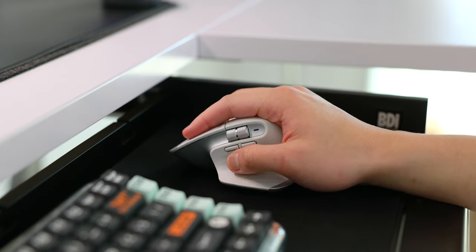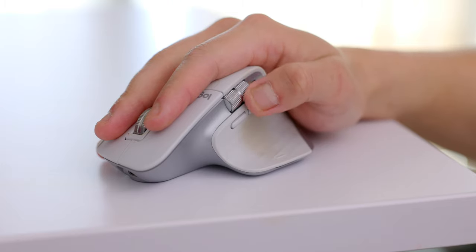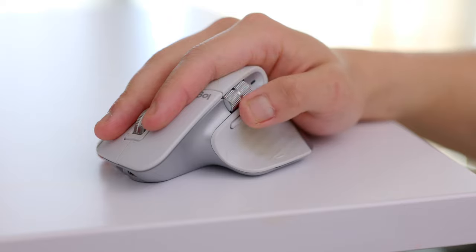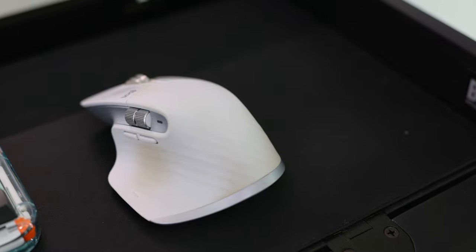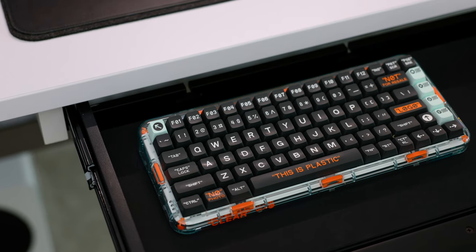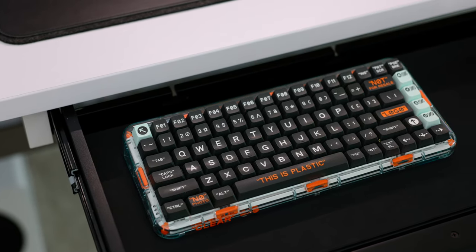The mouse I'm using right now is the Logitech MX Master 3S, and it makes me really sad that I have to look for a new one because I just really like this one. The shape feels great in the hand, the side scroll wheel is essential for my video editing workflow, and one upgrade they made with this year's model is that the clicks are about 90% quieter than the previous generation. Overall I can't recommend this mouse enough for productivity purposes — maybe not the best for competitive gaming, but other than that it's awesome. I would not recommend the white colorway though, because no matter how clean you are it's going to start discoloring over time and just look really nasty. Next to that I've got my current keyboard of choice, the Mojo 84 from Melgeek — I've become a bit of a keyboard nerd in the past year so this changes around quite a lot, but this one just speaks to me right now.